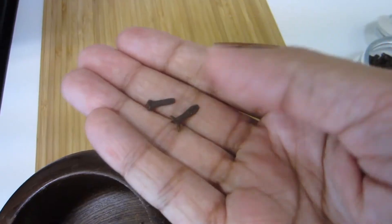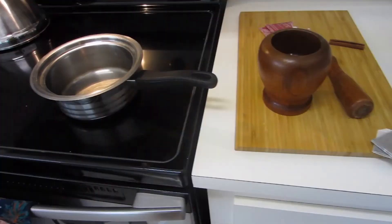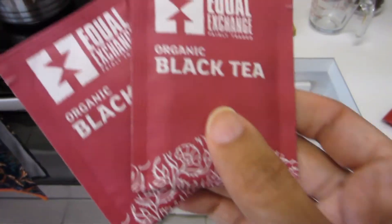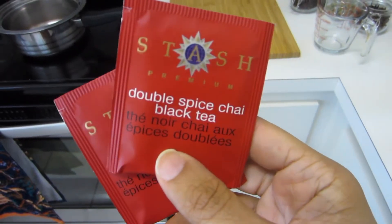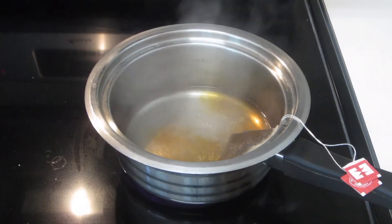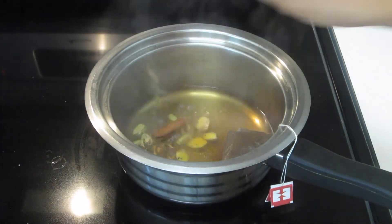I used about five cardamom pods. I also added about two cloves to that mixture — remember to crush those up. Get your water to a simmering state; I just use three-fourths of a cup of water, it's just for one serving. And I'm going to add about three-fourths of a cup of almond milk to it. The type of tea I'm using is just normal black tea because that's standard for a chai. But if you want to cut some corners, I recommend the Stash Premium Double Spice Chai Black Tea — that is super spicy and you'd probably still get that authentic spicy taste through that. So when the water started simmering, I added the cardamom pods and the clove ground together, then I added half of a cinnamon stick, which is about one inch of a cinnamon stick.